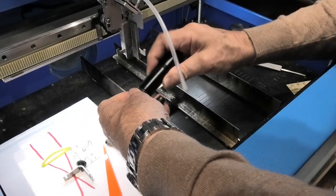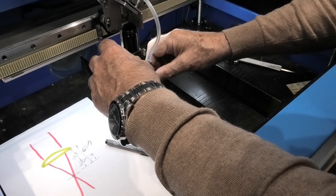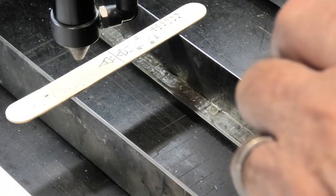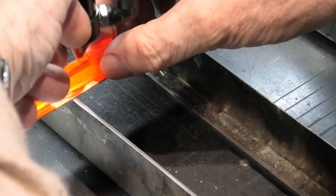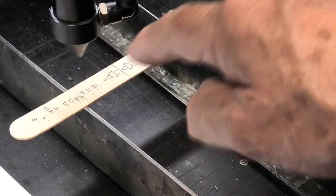Okay, so that's the lens flipped round. So we start off the same as we did before and we'll set this to 8 millimeters. So there's a repeat set of results.